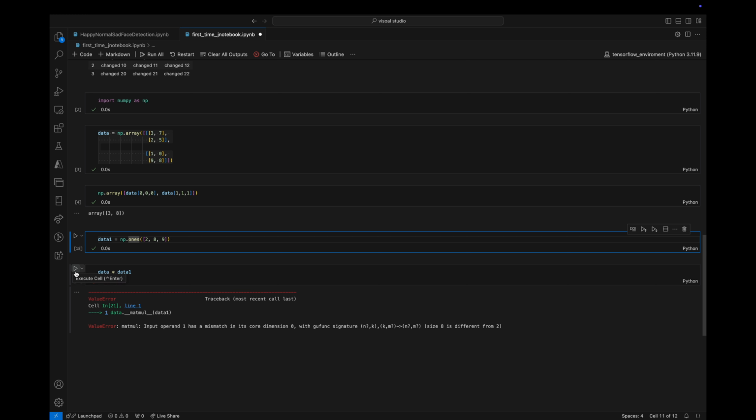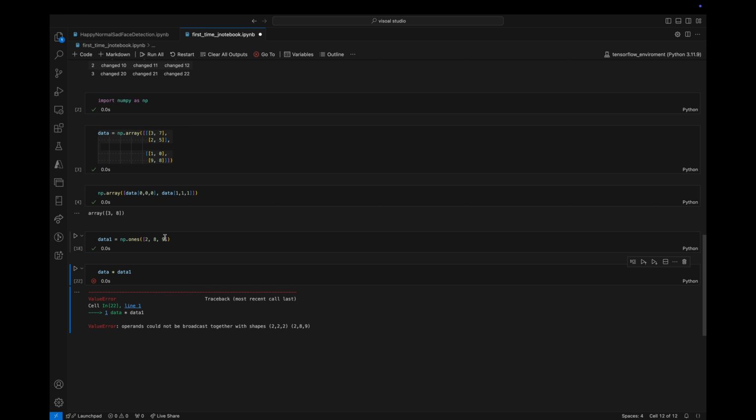I know I'm going to get an error, and I will tell you why. As you can see, we got an error: operands could not be broadcast together with shapes, and those two shapes.